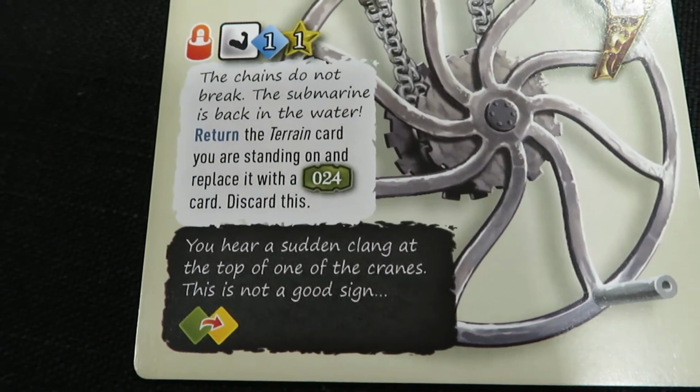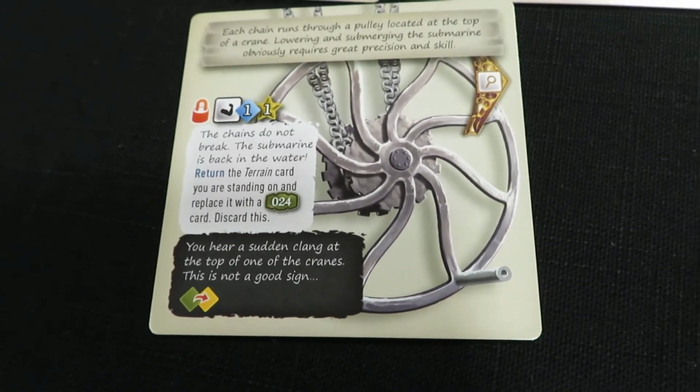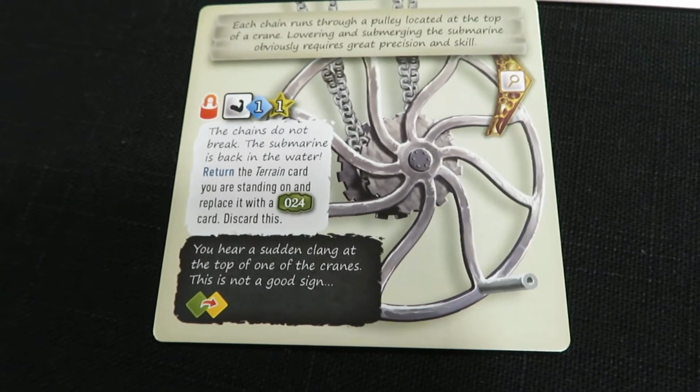So basically if we can pull this off, things go well. If we don't, you hear a sudden clang at the top of one of the cranes. This is not a good sign. So really we get into a situation where we're either going to pass this or we're going to fail it miserably.